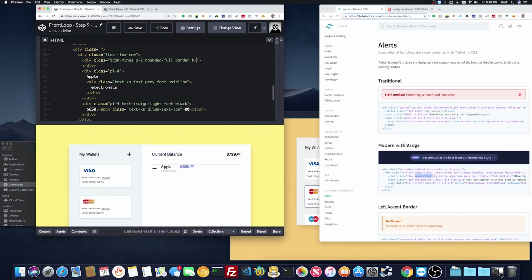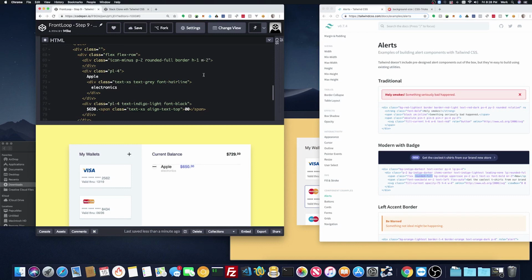Let's do H10, H1. Haha, H2. Come on, don't fail me now. Okay, so H1, and then what about width 1? You suck.